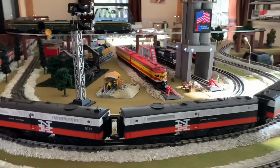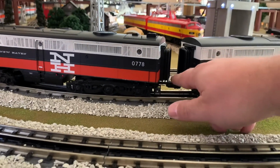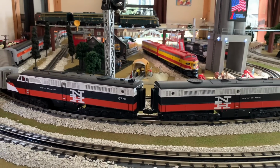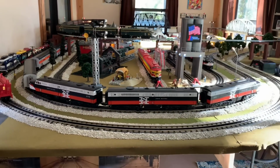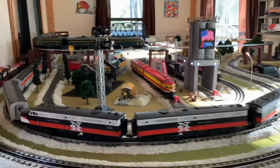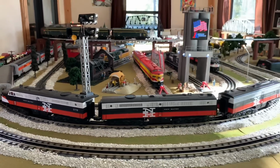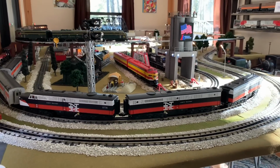It seems MTH thought ahead. They supply a little dummy coupler that you can put on the back of the powered A's to replace the operating coupler. The operating couplers are quite a bit longer than these. So if you have these back to back in this type of setting, they got a lot of space in between them. They still do have quite a bit of space, but these probably brought them in 3/16 to a 1/4 inch closer together than what they would have been. Not that hard to do. I'm glad that they offered the coupler.